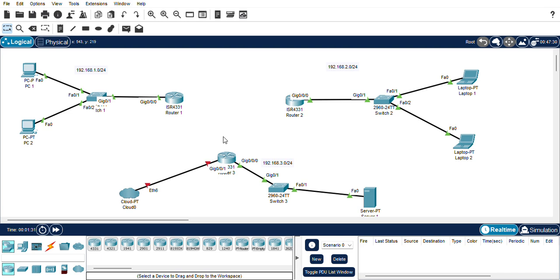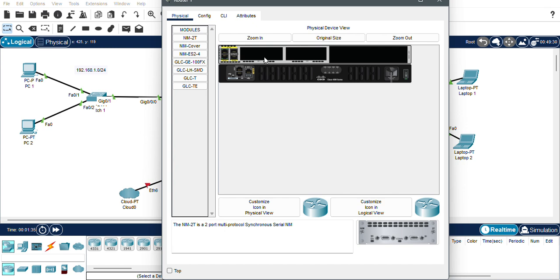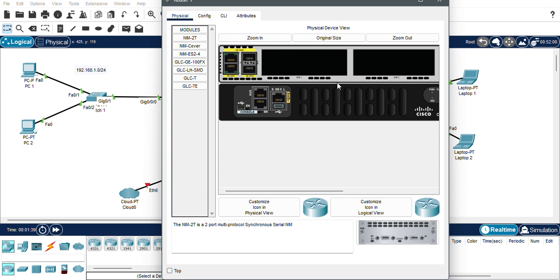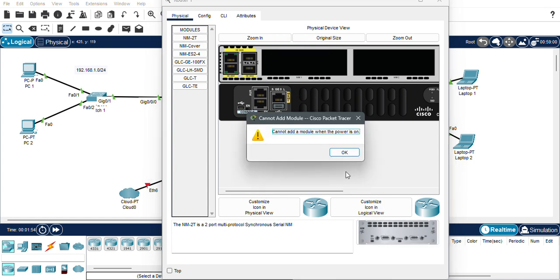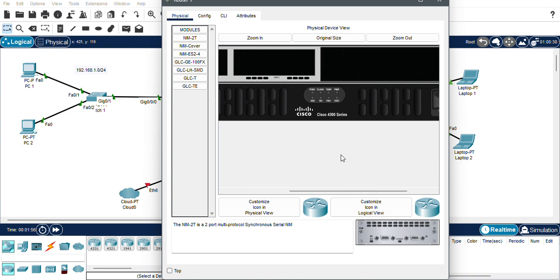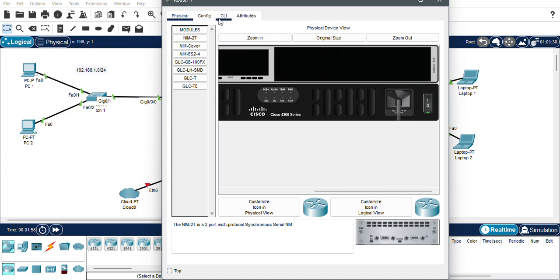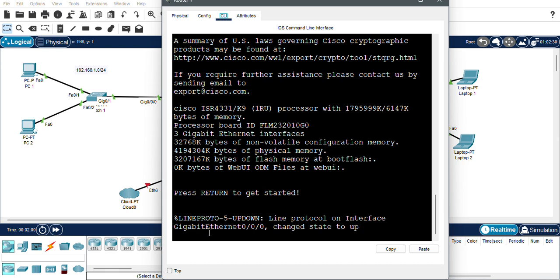So since we've got one interface, we need to create another interface, and we can add another interface. We're using these slots in these routers. These are empty slots that we can add interface modules to. So you come to the modules, and the module name is 2T. You take this, you add it. Sorry, we have to turn the router off first. So enter the router and save the commands that we did.